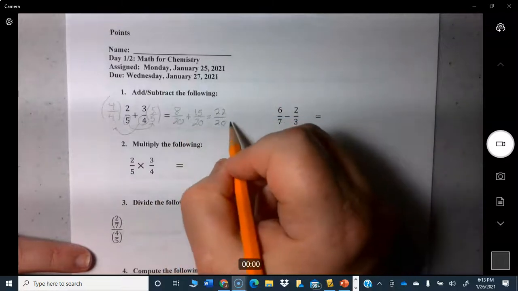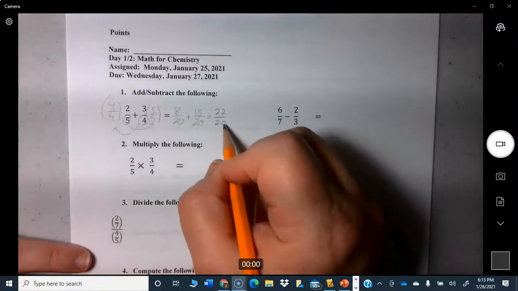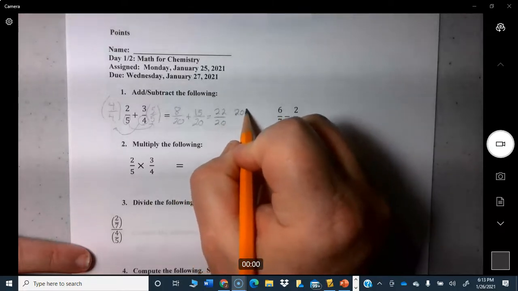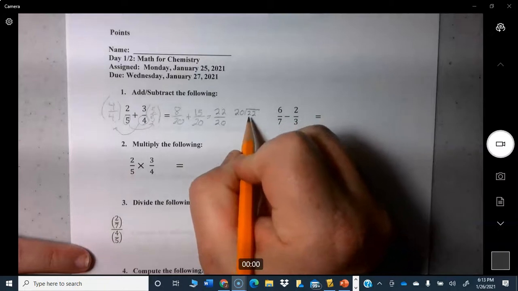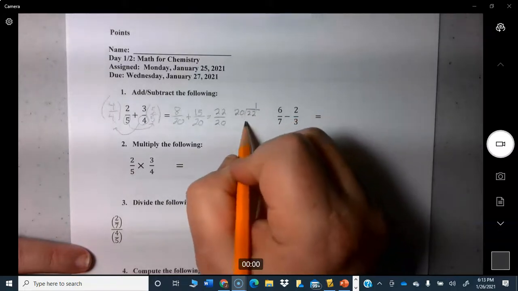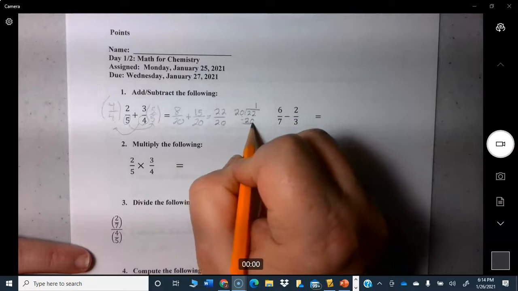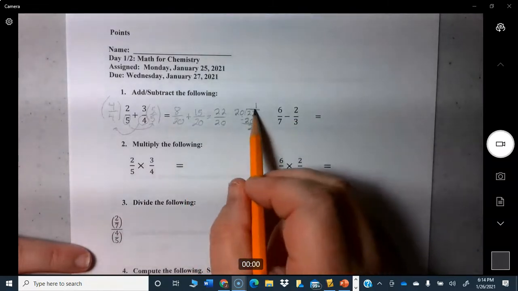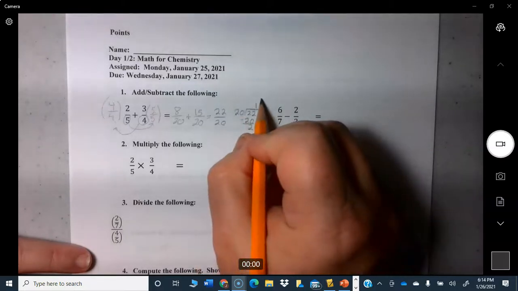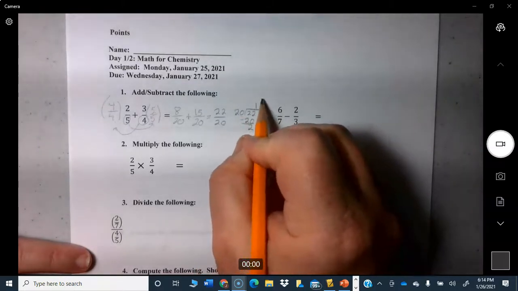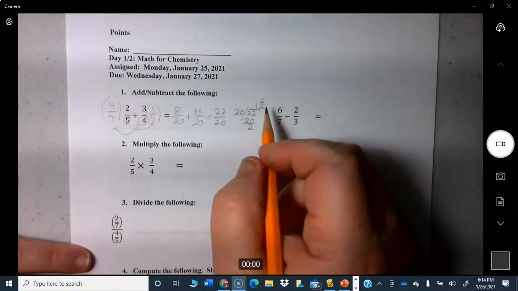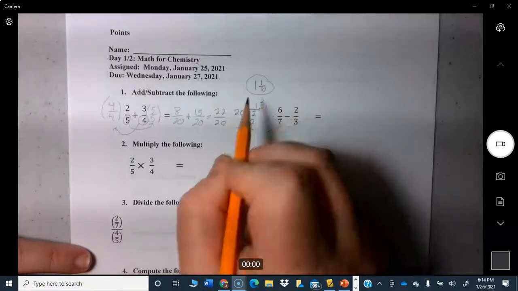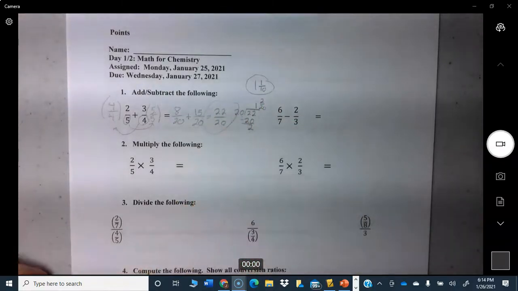I didn't ask you to do this, but if you want to change it to a mixed fraction, it's 22 divided by 20. Top number divided by the bottom. So let's do that. The 20 goes into 22 one time. That's 20. You're going to subtract that. You're going to get 2. And you're done with the problem. So the answer would be 1 and 2 over 20. But of course, you should always reduce a fraction. So 2 over 20 becomes 1 over 10. So it would be 1 and 1/10 if you wanted to express that as a mixed fraction right there. Okay? I'm good with this right here, though, just to let you know.